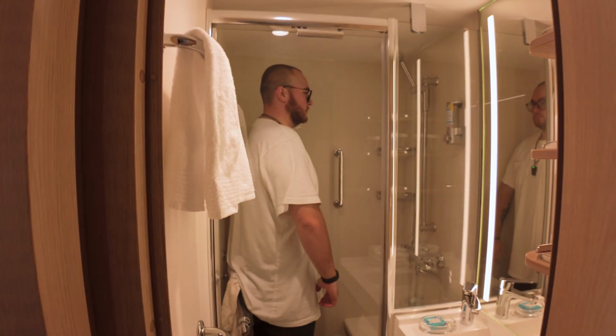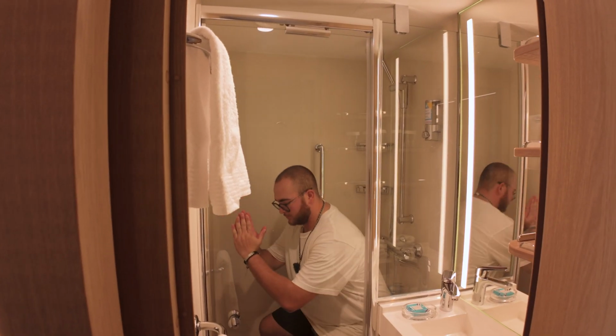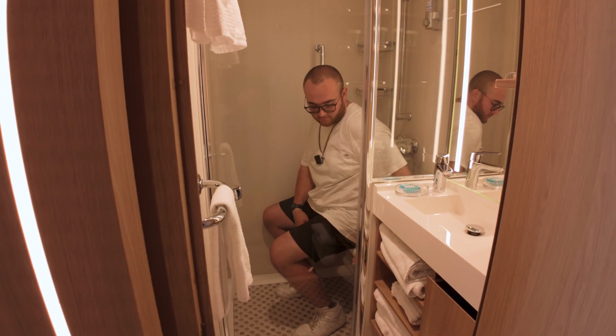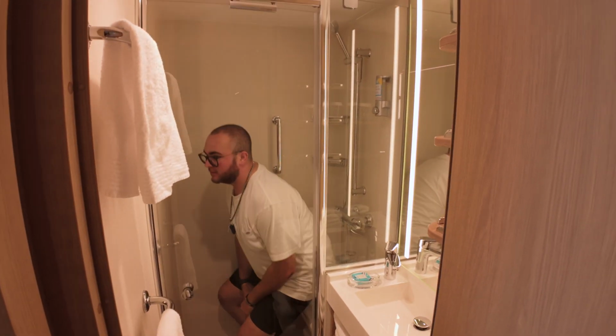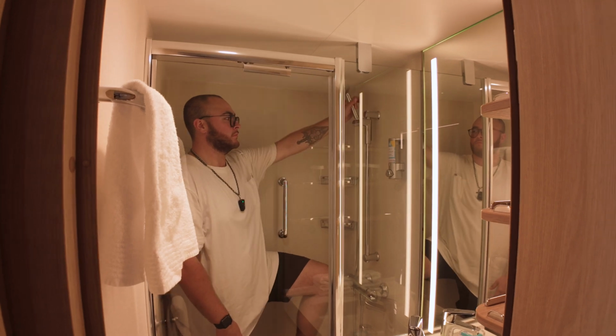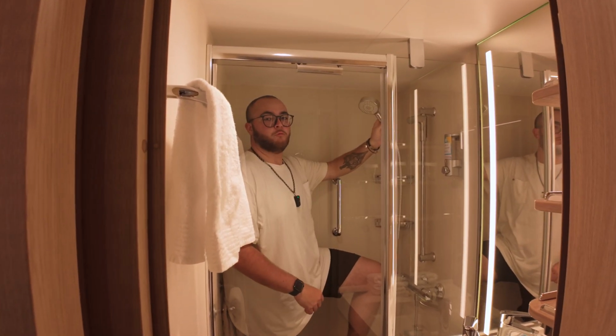Also, go ahead and show them the unique, cool feature about this tiny little bathroom. Bam. Nah, I'm just kidding. I'm popping a squat. There is a toilet in there. It's a seat. And also, what is that called? Shower head? Does that remove? Oh, bam! It removes. I love that. Oh, that fool, he gonna wet my T-shirt.